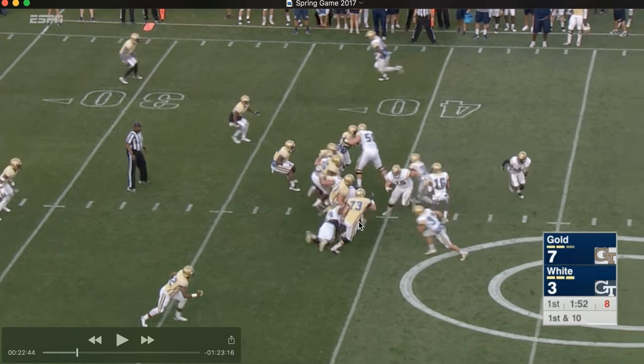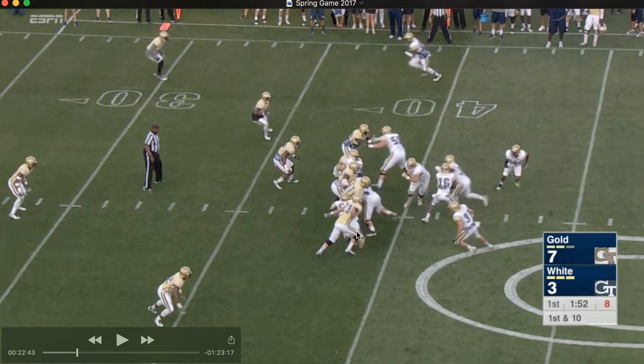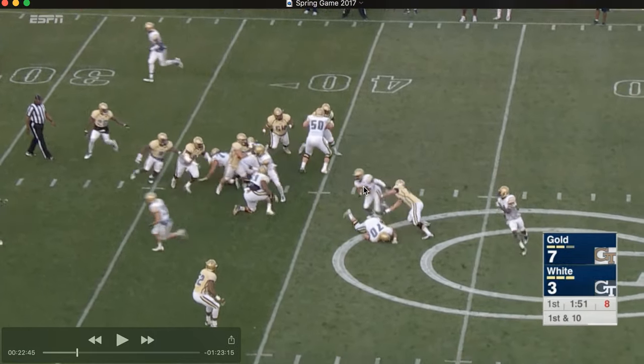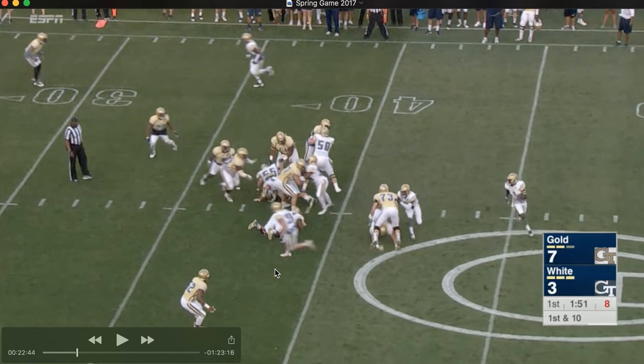The only difference, this guy is coming hard after the quarterback, and instead of staying close and going for the B-back, see, he doesn't go for the B-back, he's going for the quarterback. Makes it a lot more difficult for this pulling guard. But the pulling guard gets a good hat on him, slows him down, but that ends up kind of changing the play because this is the pitch man right here. Supposed to go at him and choose to pitch or keep, based on what this guy is doing.